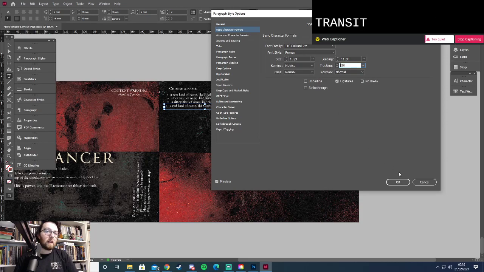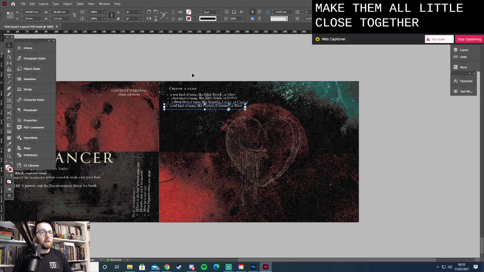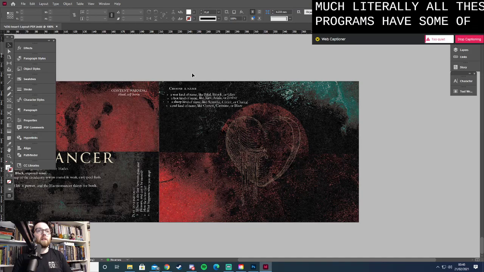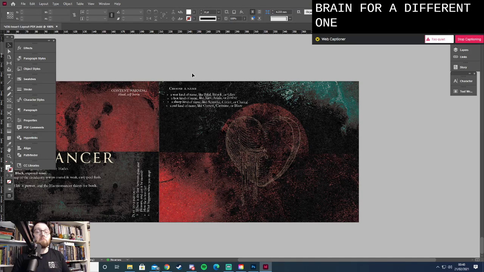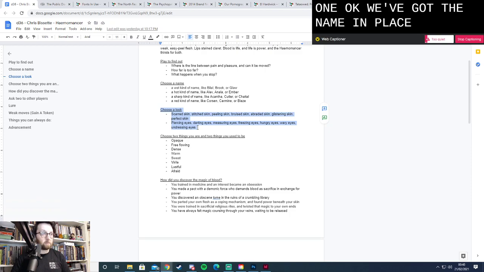Change the tracking on them and make them all a little closer together. But not too much. Literally all these programs I stumbled across when my dyslexic brain messed up a different one. Yeah, fair. Okay, we've got the name in place. Choose a look.